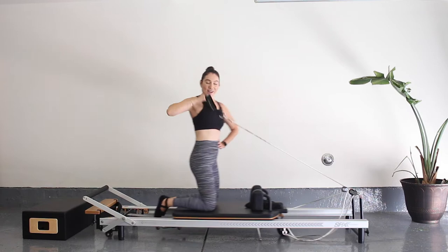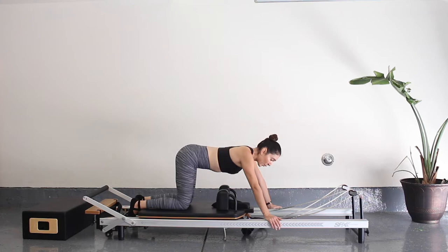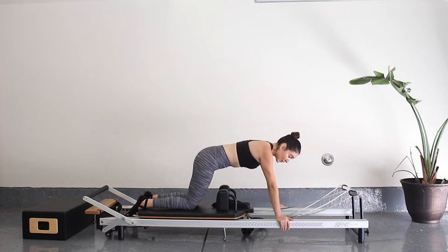Put that strap down. And now we're going to put both knees down. We're going to reach our arms up onto the reformer. So watch your thumbs because the reformer is going to move. And what you're going to see, my weight is over my knees. I'm going to shift my weight now. And I'm going to have my hands down. And we're going to go into reverse knee stretch.